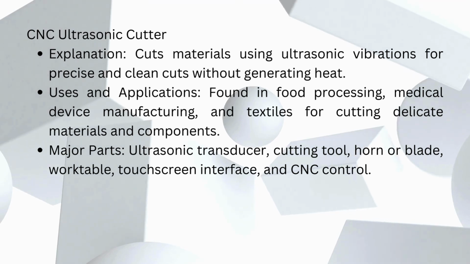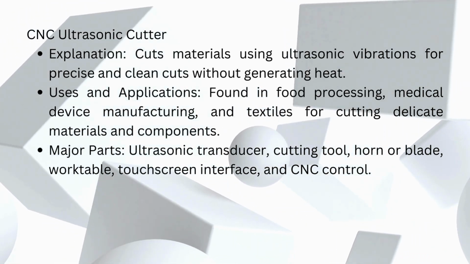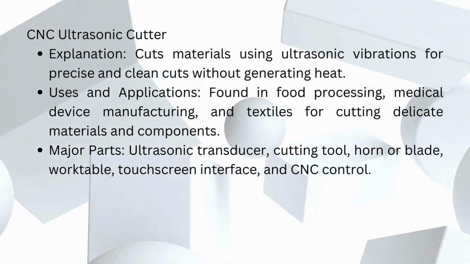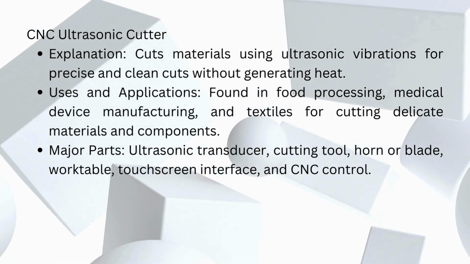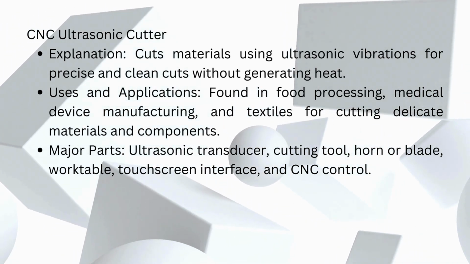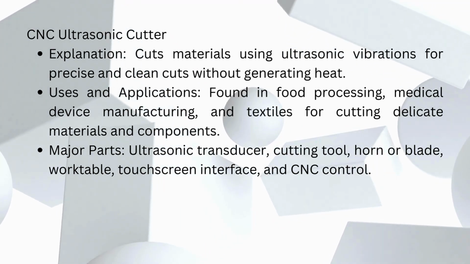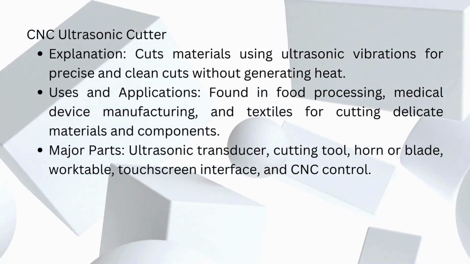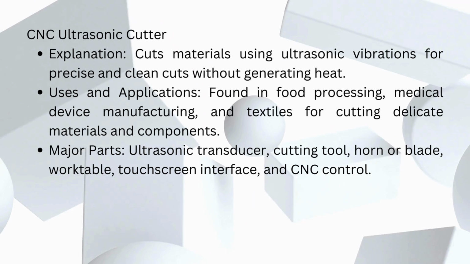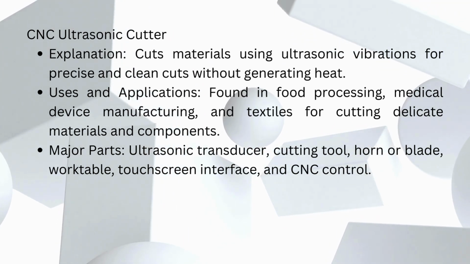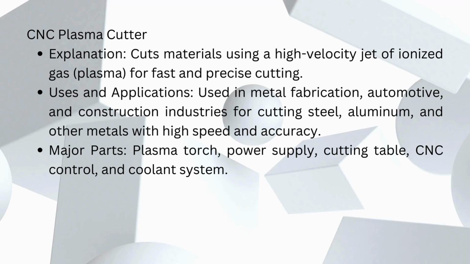CNC ultrasonic cutter. Explanation: cuts materials using ultrasonic vibrations for precise and clean cuts without generating heat. Uses and applications: found in food processing, medical device manufacturing, and textiles for cutting delicate materials and components. Major parts: ultrasonic transducer, cutting tool, horn or blade, work table, touchscreen interface, and CNC control.